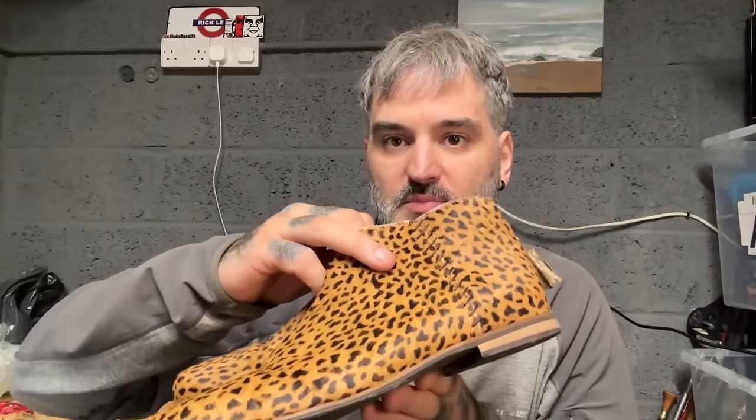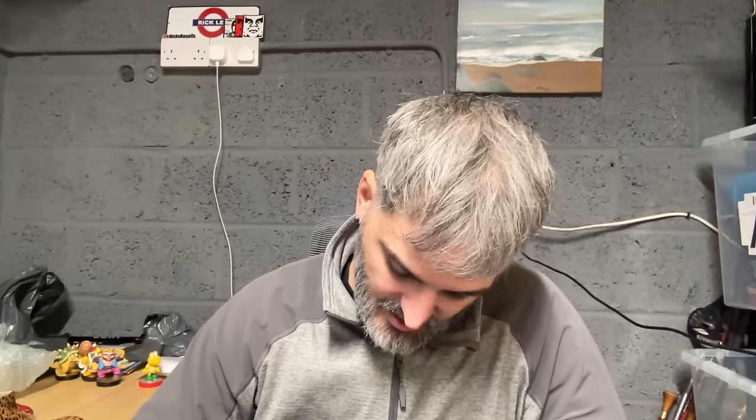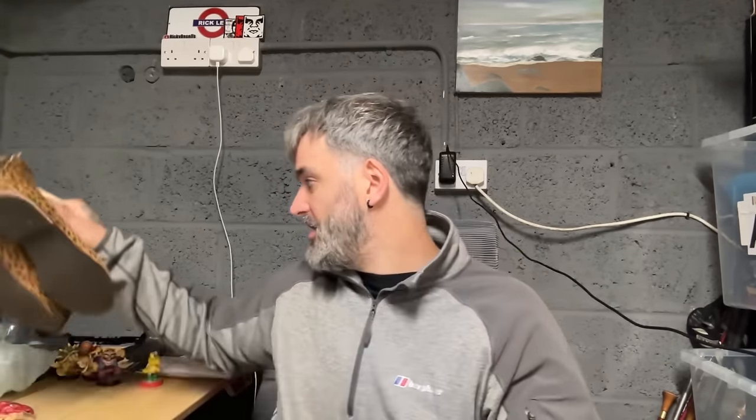£8.89 for a set of five little Transformer bot toys. Again, £5 I paid for a massive bundle. We've done really well at that one so far. £8.99 for these Johnny B leopard print shoes. Johnny B is actually a sister company of, I can't remember now, I think it's Bowdoin. I'm pretty sure it's Bowdoin, I think. I could be lying to you there. £8.99 I sold those for.